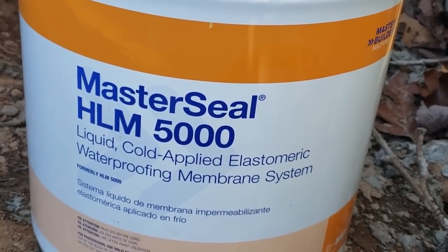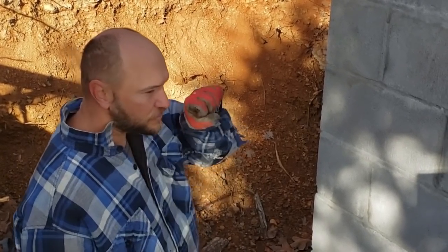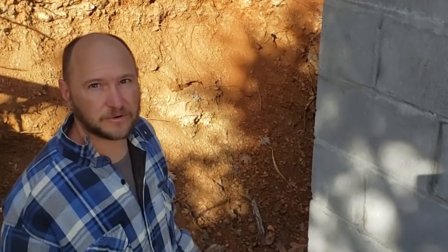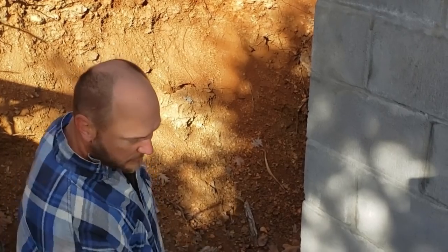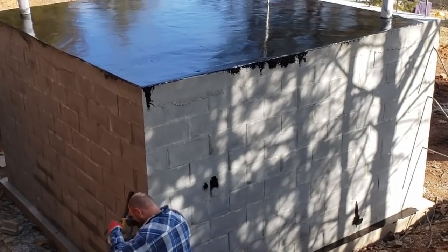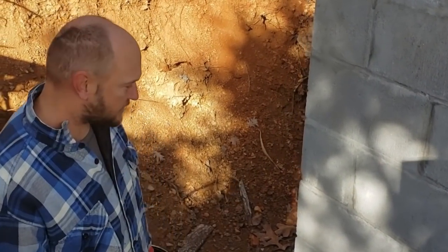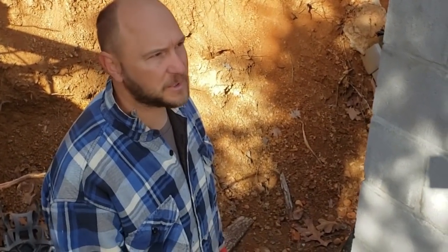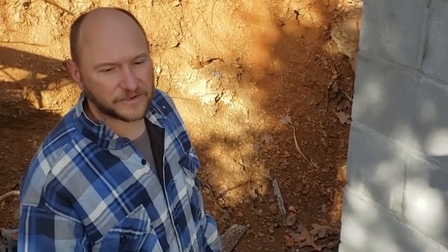But this should prevent not just moisture from soaking through the block, but sometimes in really wet areas like this, there's even like hydraulic pressure of water wanting to push in, and this should prevent that too. I'm going to seal the bottom real good down here, and then when I put the French drain in here, any water that does sit here should drain away and should stay dry inside. So you're supposed to let the concrete cure for 14 days before we applied, and we're at about 17 days or so, and it's finally dried out. So if you put it on too early, that's not good either. You got to let the concrete get good and cured and dry.